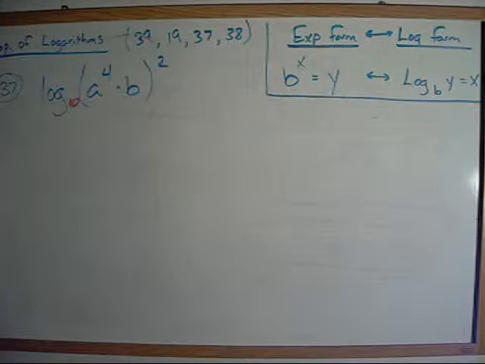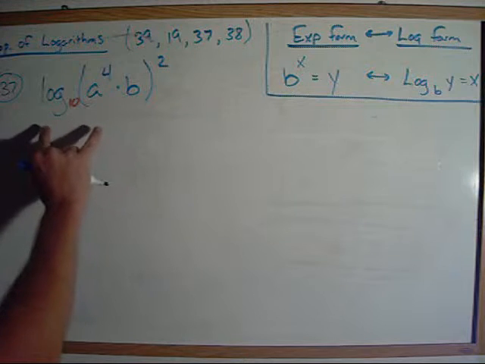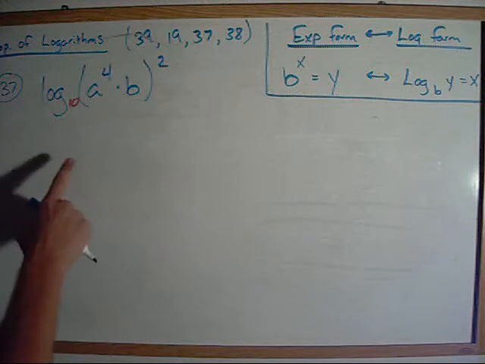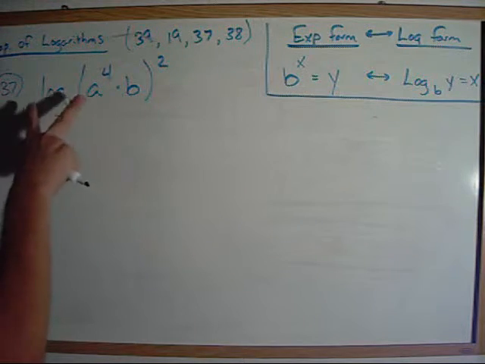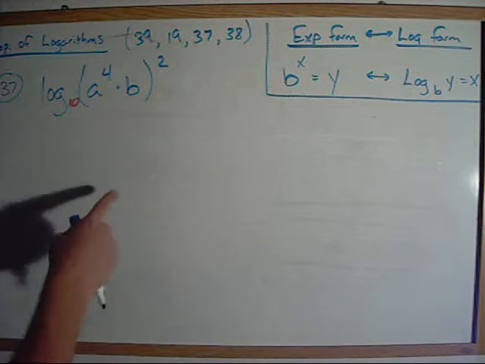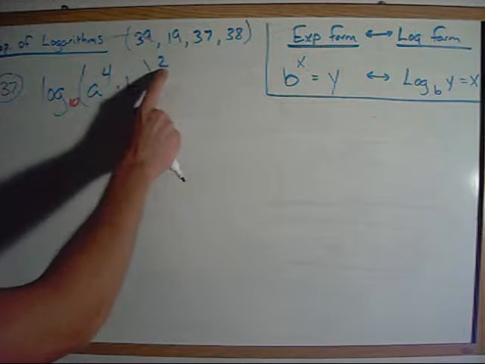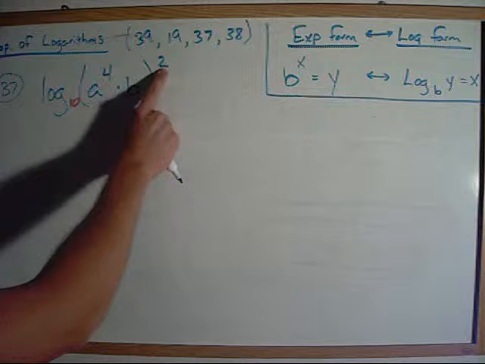So the directions on this one, number 37, say expand. With those directions, you need to know which way to go. This is written as a single logarithm, or condensed as I call it, and you want to expand it. If you look back at those rules, this looks like the smaller of the sides. You want to expand it out to the bigger. So you want to change this multiplication into addition using that property, and also right here we've got an option to use that power rule.